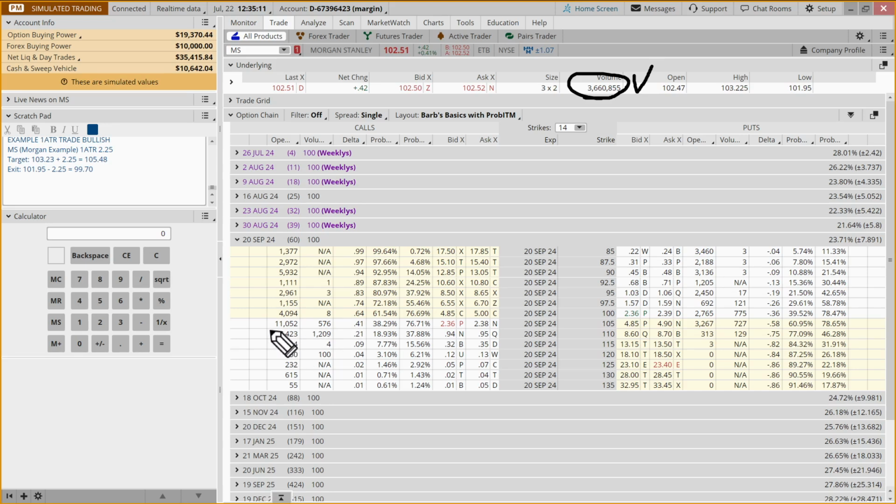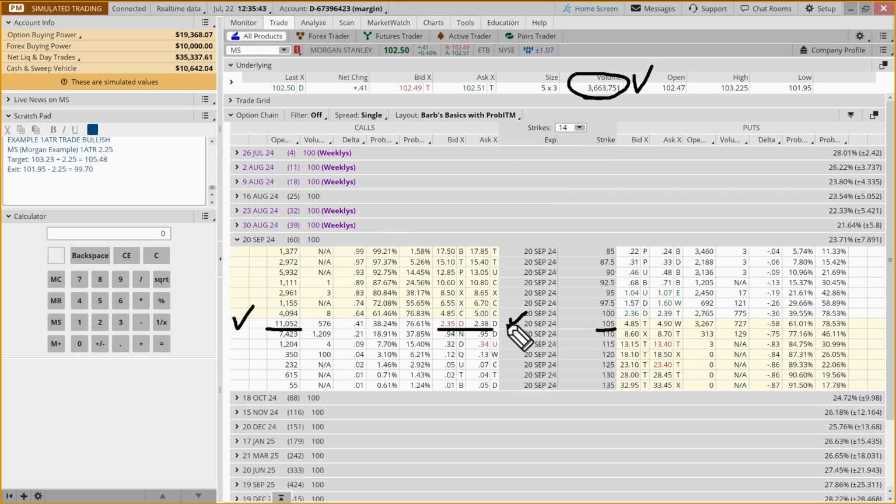Looking at the money strike, do we have at least 20 times the number of contracts we're looking at trading? Well, we're going to do one contract, maybe two, so check. Is the bid-ask spread tight? If it's a $2 option or a $2.35 option, we'd want it to be 23 cents or less. The bid-ask spread is 3 cents, so check. So we've got check, check, check.